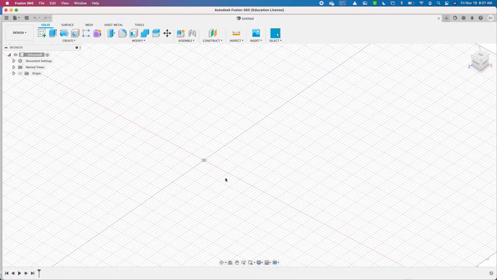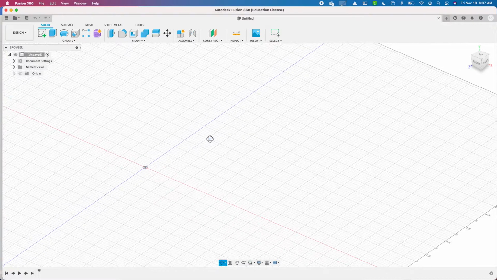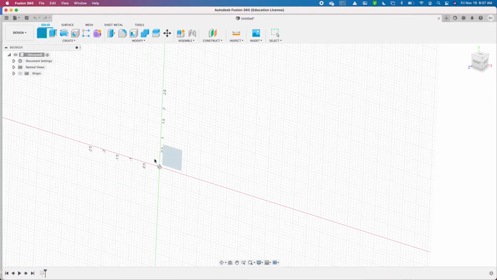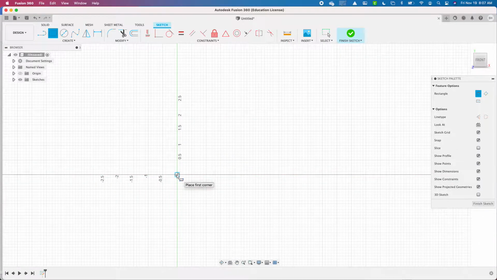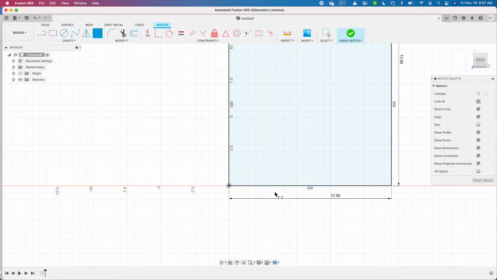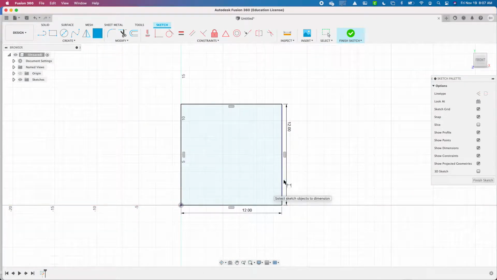But before we do that, we need to get the scale correct, so we know that we're designing at the correct scale. I'm going to start a sketch on a plane and draw a rectangle that is going to be 12 inches by 12 inches, 1 foot by 1 foot, like so. Now I'm going to grab this image and attach it to this so that I can trace it and create machine parts out of it.